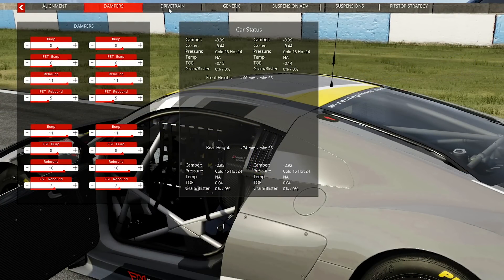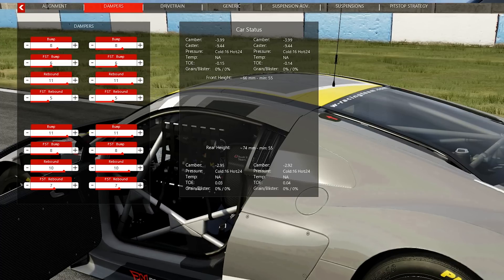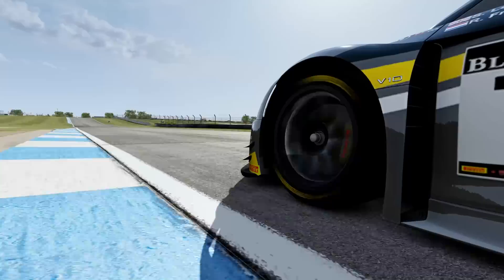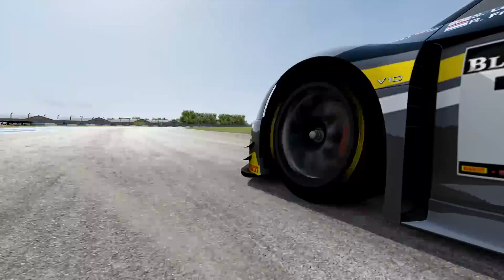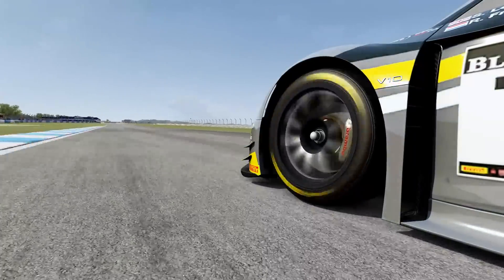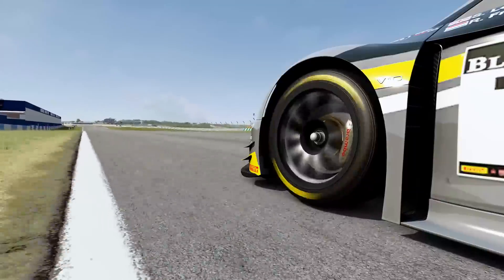Because we're talking about bumps and kerbs, the fast settings are what we're interested in. And interestingly, the damper values are pretty similar for both the bump and rebound. This flies in the face of most advice that suggests that the rebound value should be higher than the bumps — some saying as much as 1.5 to 2 times higher. I played around for a while looking at replays to see how the car was behaving on the kerbs. I initially expected to lower the fast bump settings to make the car a bit more stable, but in the end it looked and felt at its most settled with the fast rebound settings increased by 5 clicks all round.